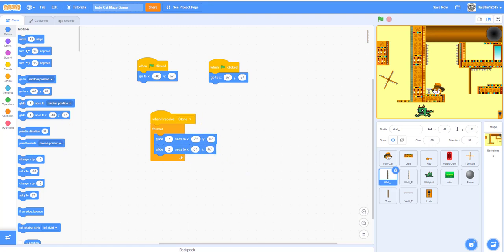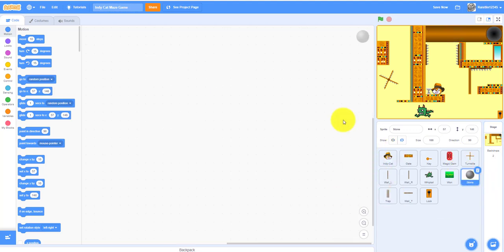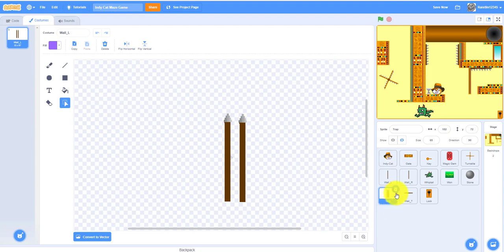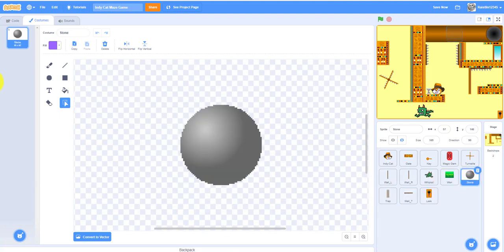So next, finally, the last trap we can do. It's not the last trap. We still have one more. And as you can see, for this trap in the last video, it was 2 separate sprites. So I combined them to one sprite, so you won't have to get 2 sprites. Just Control C, Control V from the other sprite and copy paste it into this sprite. So now let's get onto the stone.